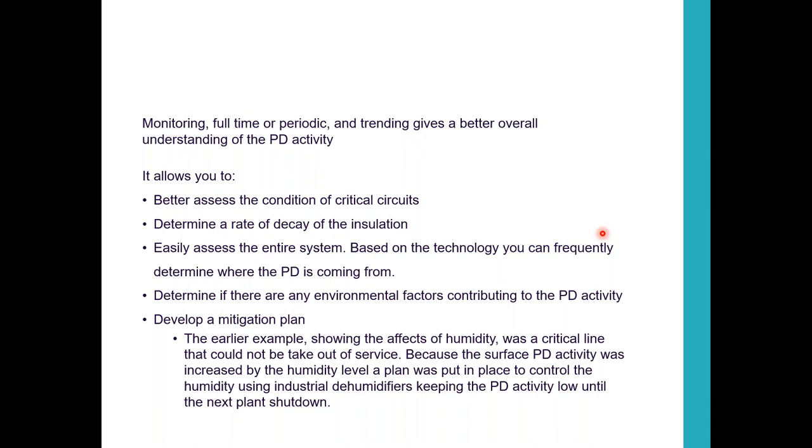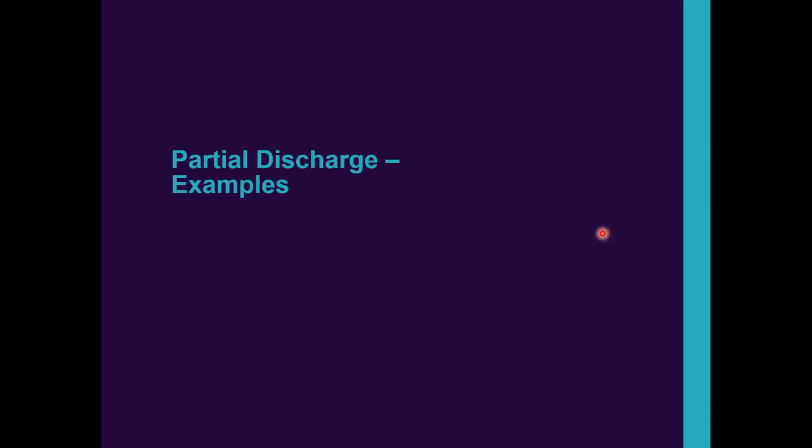I need to add this to my work orders for that outage time, as opposed to just going through and guessing. So we've done our tests, we've got information, I'm being told I've got PD and I've got to come out now and fix it. What am I going to be looking for?